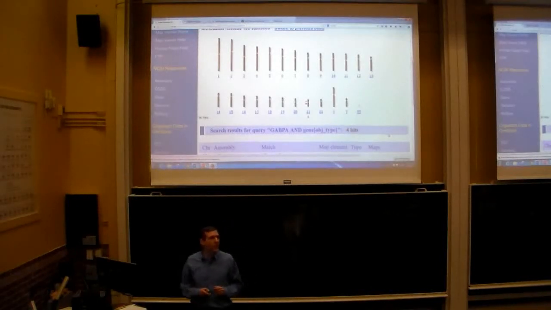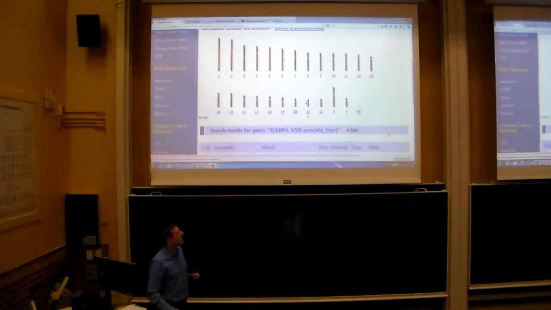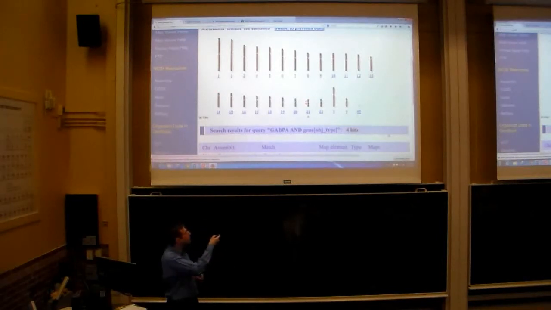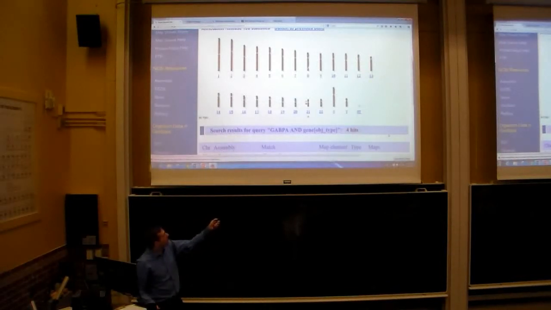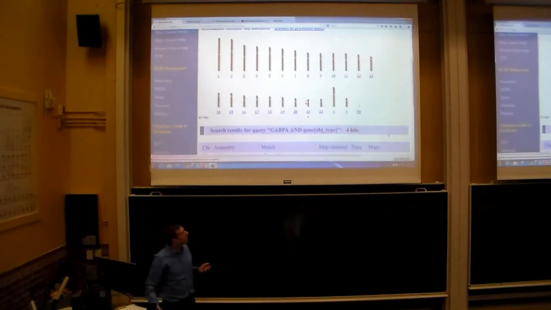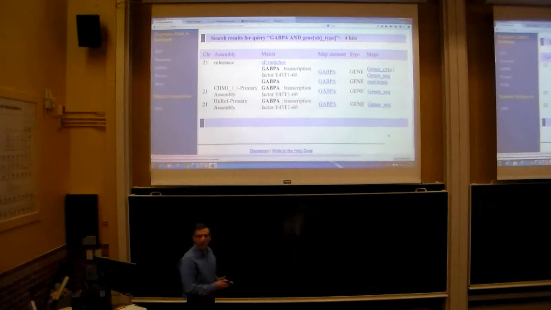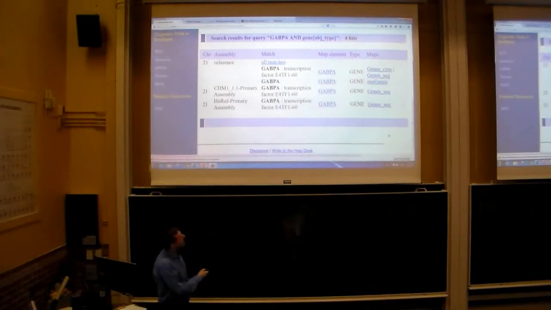Well, probably what this is telling us is that there is a gene in the human genome called the GABPA gene, and it happens to have a homolog on chromosome 7. So something else homologous to it is on chromosome 7, so the transcripts are aligning in both places, but the actual gene is only annotated on chromosome 21. Even on chromosome 21, though, we can see that the annotation is showing up at, looks like, 3 different places on the chromosome. And to understand why that is, we can look at what is showing up in that annotation.